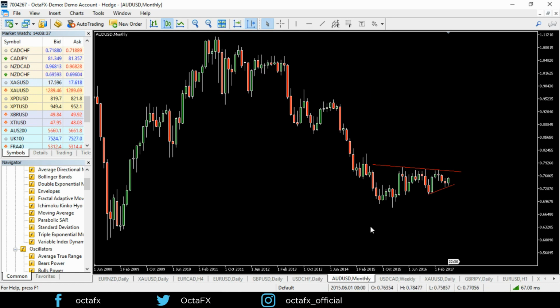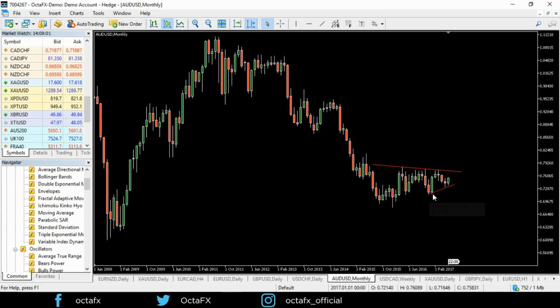Going through the charts, I like to look at the longer term charts also. I think that gives you an edge. You can pull up some really important levels by looking at these monthly charts. You don't have to do it very often, of course, because they don't change very often. But looking at the Australian dollar monthly chart, we can see a very well-defined upper trend line here, where we might expect to see some major resistance.